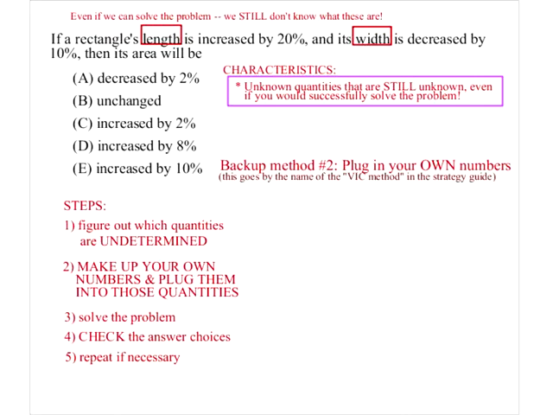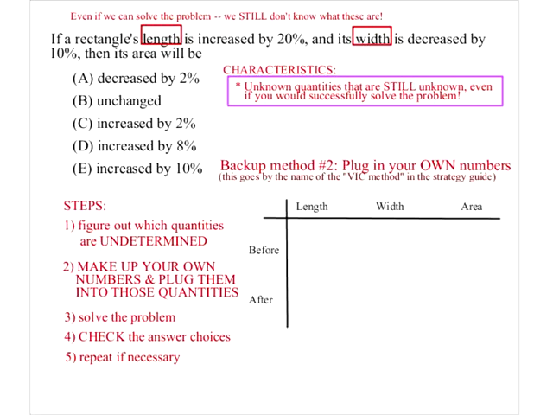Okay, so in this case, you figure out which quantities are undetermined. In this case, it's everything. It's just length, width. So let's go ahead and make a chart. And notice we have a before and an after. So this is a nice situation for making a chart because we have 2 situations and 3 quantities. We have length, width, and area. And then we have a before, and we have an after. So you could use variables for this. There is a textbook method, but notice that you can just pick your own numbers.